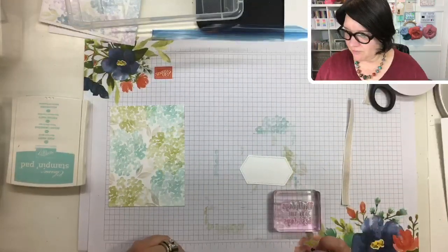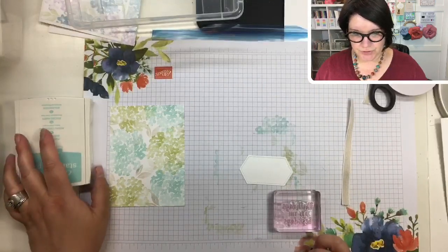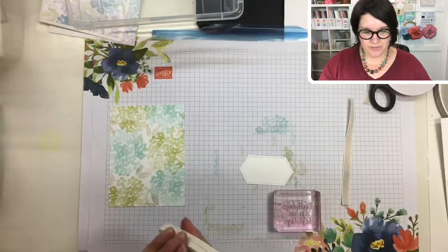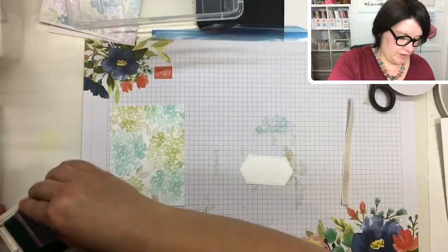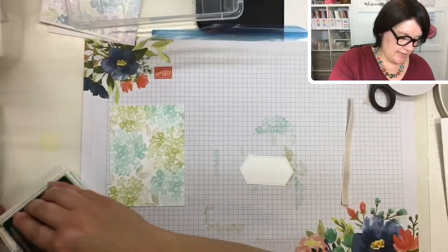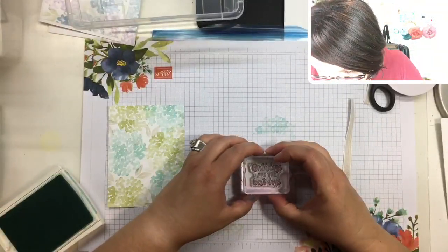Okay. Now, what color should I use for the sentiment? I think I'm going to stick with the blue, the pool party. And once again, I'm going to use the birthdays are the best days on here because it fits so nicely.